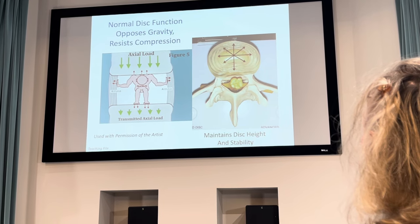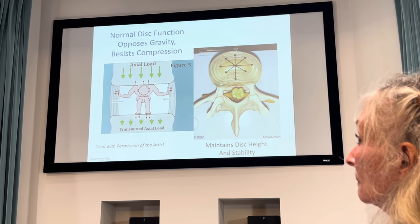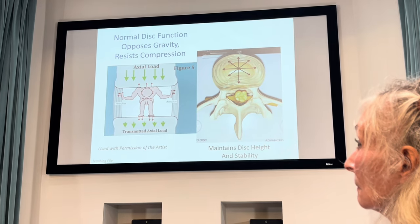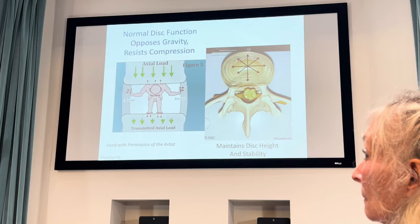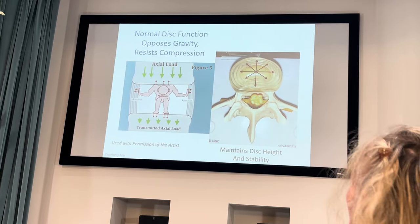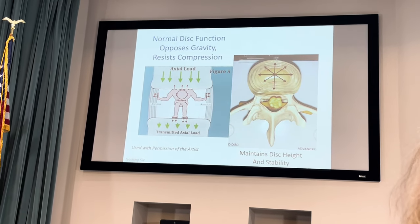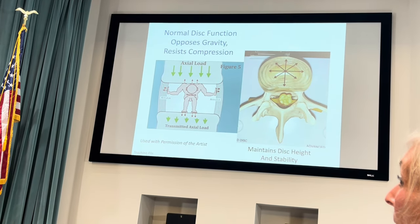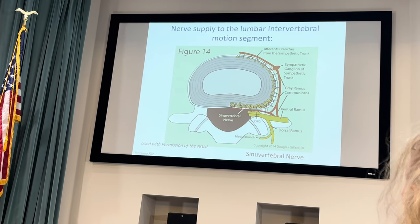There's thousands of bands going in all kinds of different directions, but they only go 6 degrees, because it's not elastic, it's not a rubber band. It will allow us to torque one way, the other way, up, down, only 6 degrees. You go beyond 6 degrees, something tears. It's a very similar structure to the meniscus in your knee or the cartilage in your knee, a torn cartilage, usually because you plant and you twist, it tears that structure. That is the beginning of all the stuff we're going to show you.